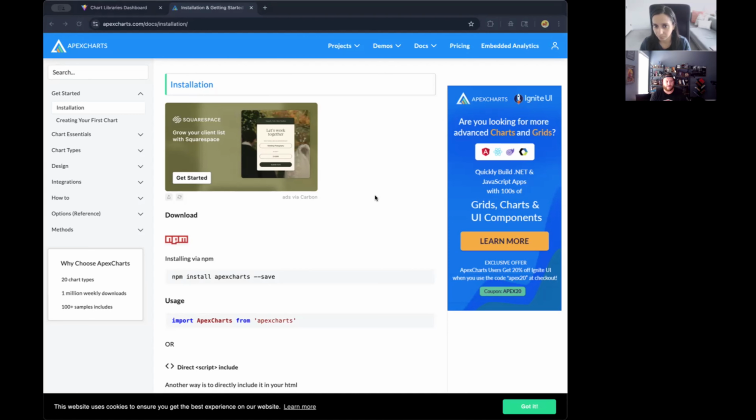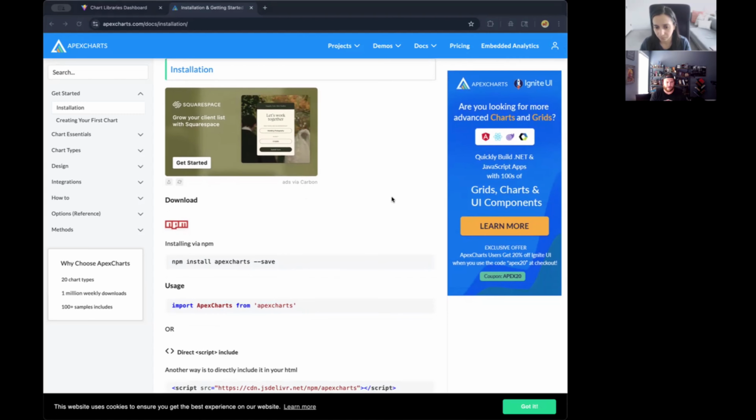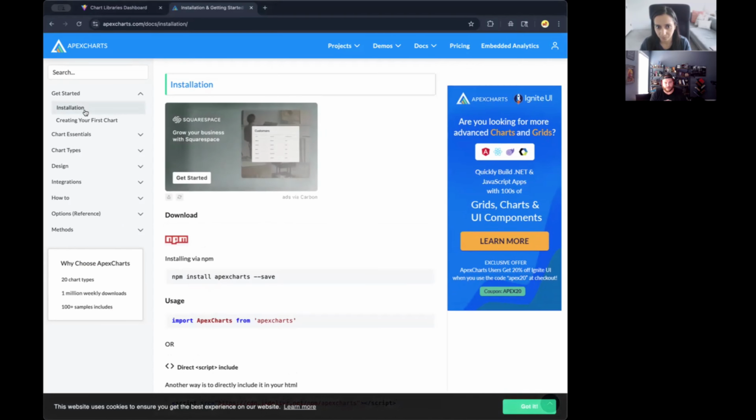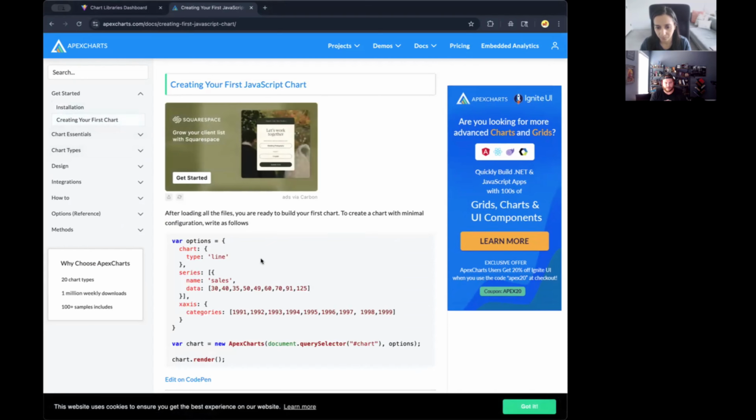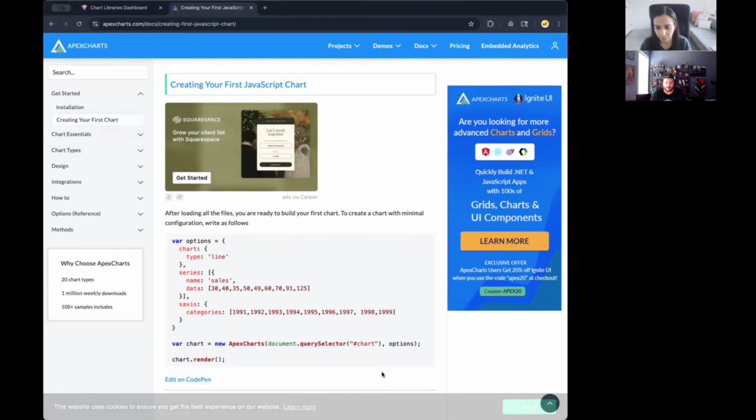And they offer 16 plus chart types, but their API is surprisingly simple. And their charts are beautiful. They have some really cool animations. They have some really cool options. This library has pretty much everything you need to create a standard dashboard with all of your standard visualizations: pie charts, line charts, bar charts, that kind of stuff. They're all available here. And as you can see, the API is fairly simple.